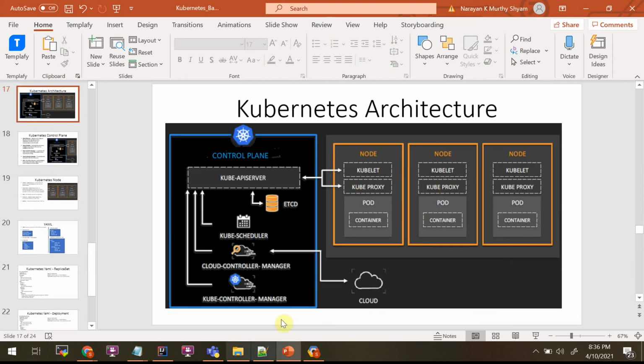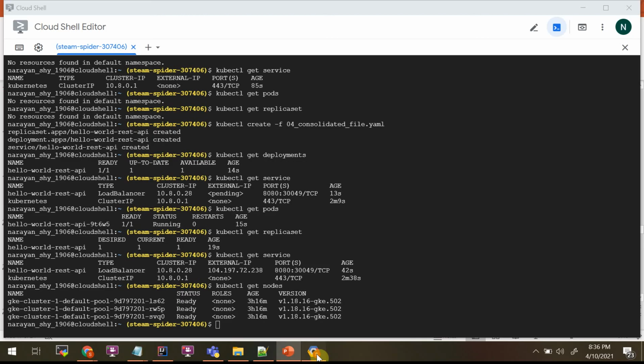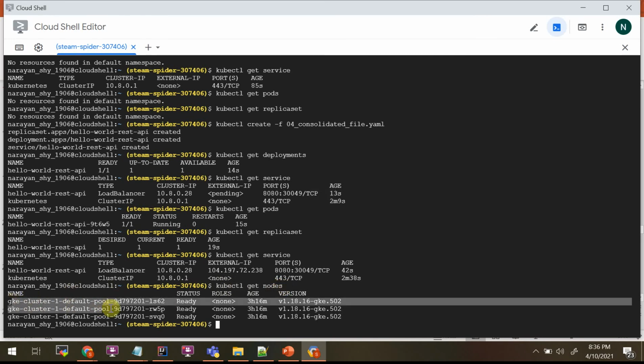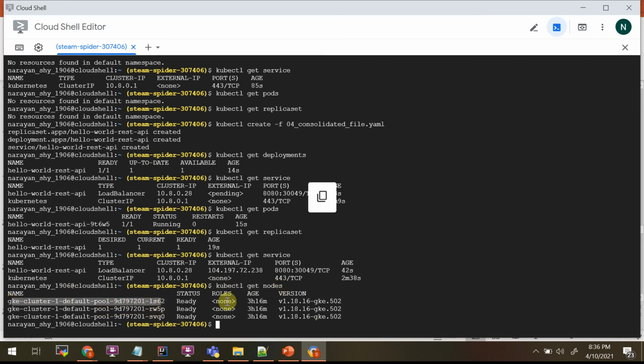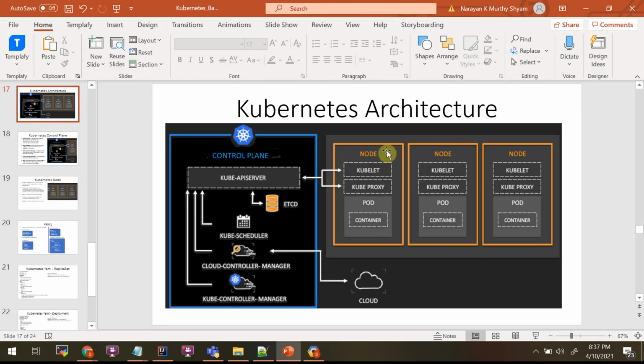When you create a Kubernetes cluster, it asks how many nodes you want, and we said three, so three nodes are created, and you can see the node names here. kubectl get nodes will give you the node names. Again, Kubernetes doesn't own this virtual machine; the virtual machine is an outside component, not inside. So you need to differentiate what Kubernetes owns versus what is outside Kubernetes.